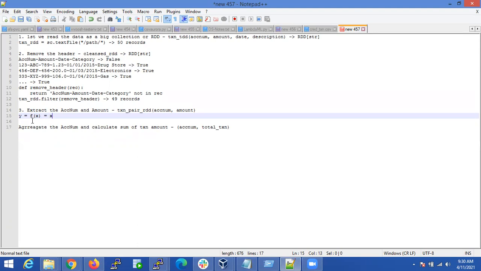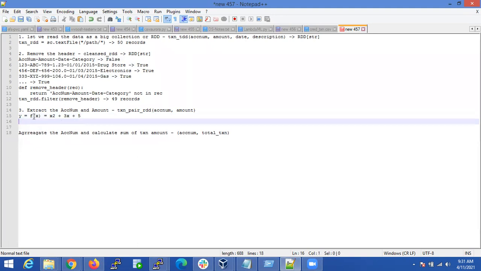Say f of x is x square plus 3x plus 5. So f of x is a function which maps x to y. You put x equal to 1, you will get y equal to how much? x square is 1, plus 3 is 4, plus 5 is 9.